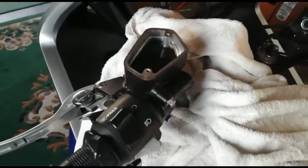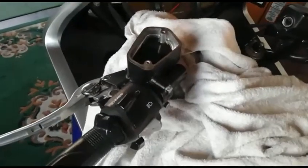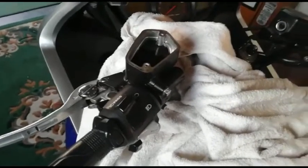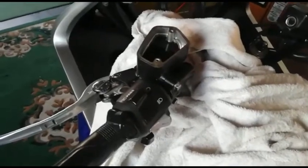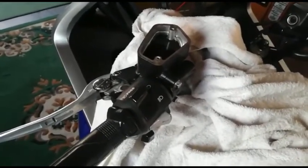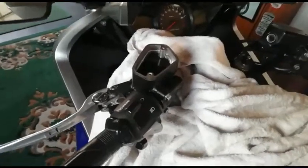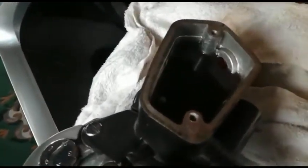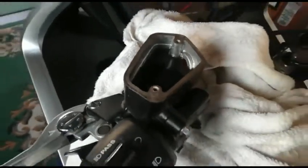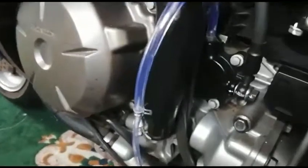I had a bit of an incident around about June/July time. I was going down to Shea Burn, a popular bikers meet, and as I came up to the last roundabout it was a very very hot day. The clutch came all the way back to the bar, as if I'd lost fluid or there was a massive air bubble in there. It struggled from there to Shea Burn, which was just a couple of miles, and then it just sort of cleared itself. I wondered if the clutch fluid had boiled as I was in a bit of traffic, but it shouldn't — I mean it's DOT 4, it shouldn't really boil. But it did, so that's giving me an excuse to replace the fluid because I don't know when it was last done.